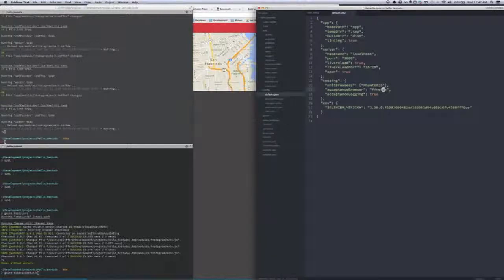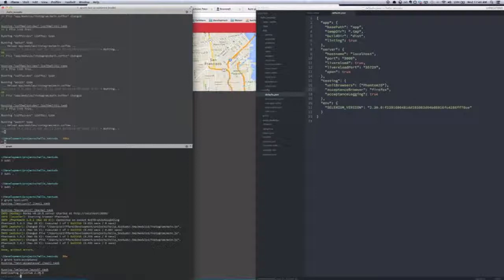An interesting note down here is that by putting any key value pairs in this environment block, we're going to get these properties set in the environment variables of Node. In this case, what this is saying is that I want this particular version of Selenium to run, which corresponds with the most recent version of Firefox. So with all that being said, let's go ahead and run this really fast. So grunt test acceptance.